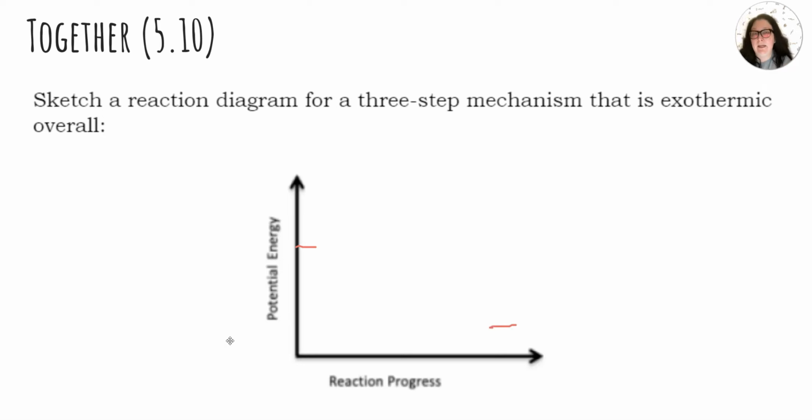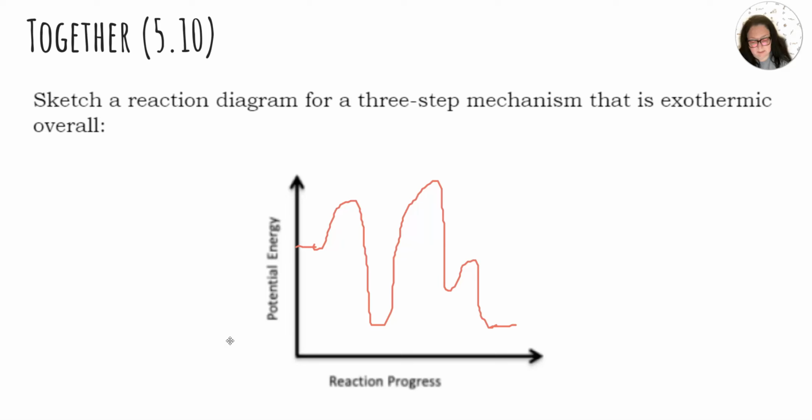And they didn't give me any other information about the steps. If they wanted to say step 1 was endothermic and step 2 was exothermic or whatever, you would have to make sure that you did that. But they didn't tell me, so I'm going to do what I want. So I'm going to do this. I just feel like doing this. Do whatever you feel like doing. They don't tell you. All right, so the overall, this is exothermic.